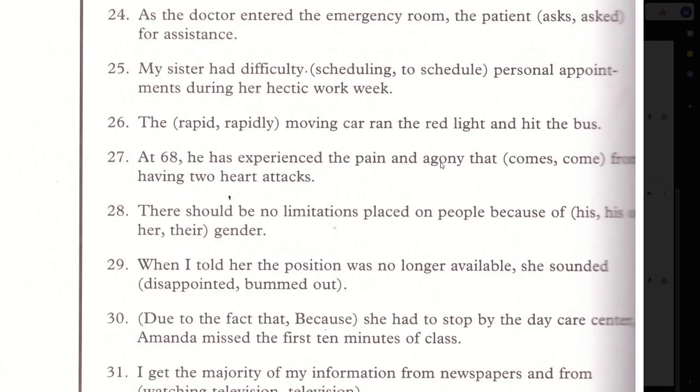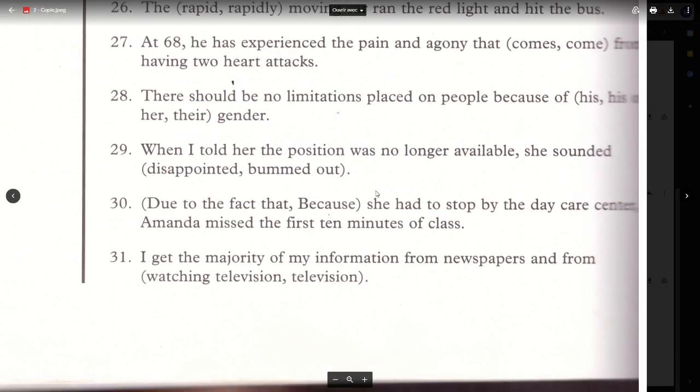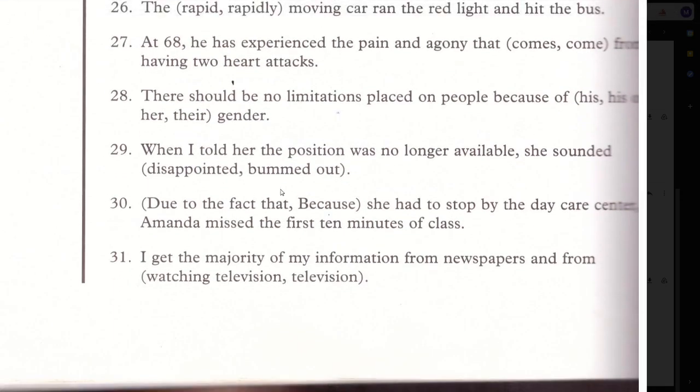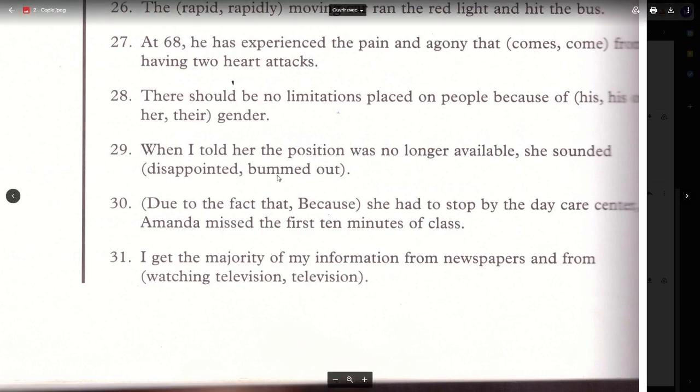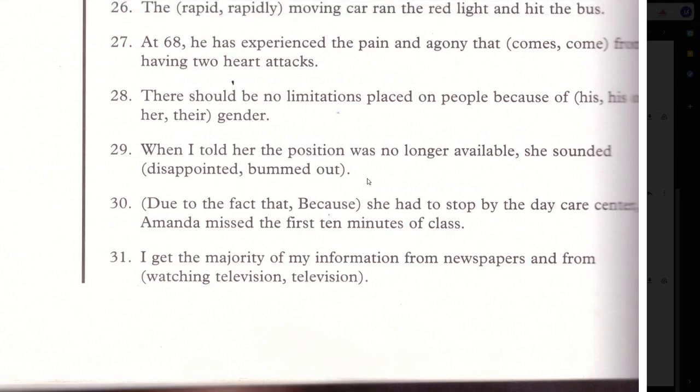Okay, but now we talk about gender generally speaking. The gender can be man, woman, transgender, all kinds of genders. Okay. Next. When I told her the position was no longer available, she sounded disappointed. She sounded bummed out. Okay, what's the difference? There is no big difference between bummed out and disappointed. It's the same, but bummed out is slang, when you cause the disappointment. Yes, you're right. Very good.